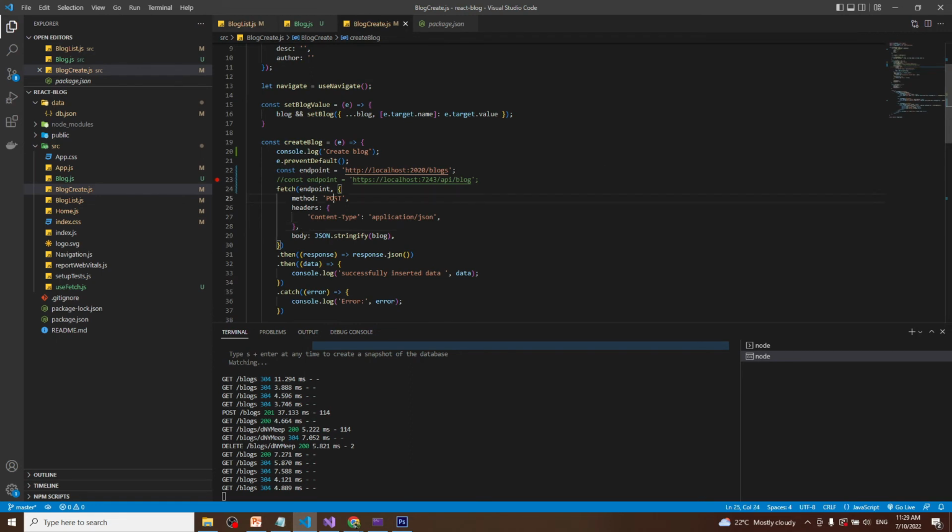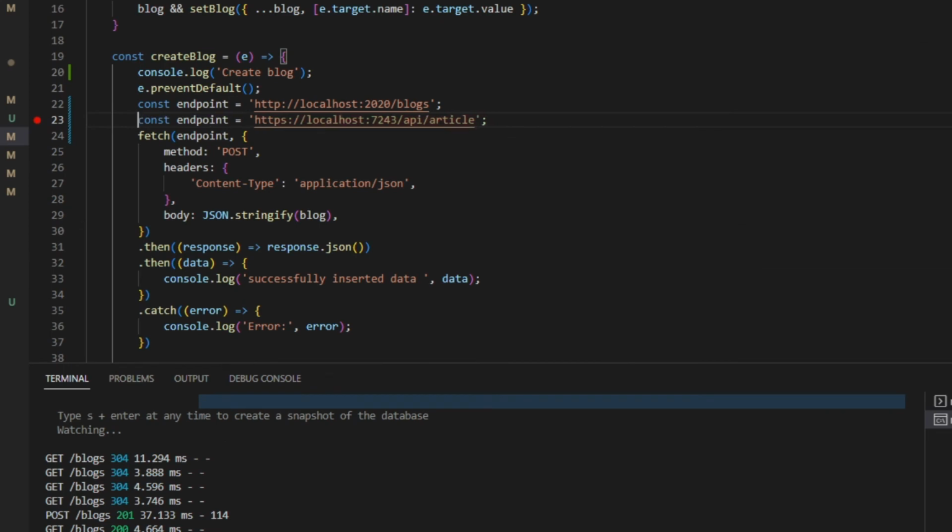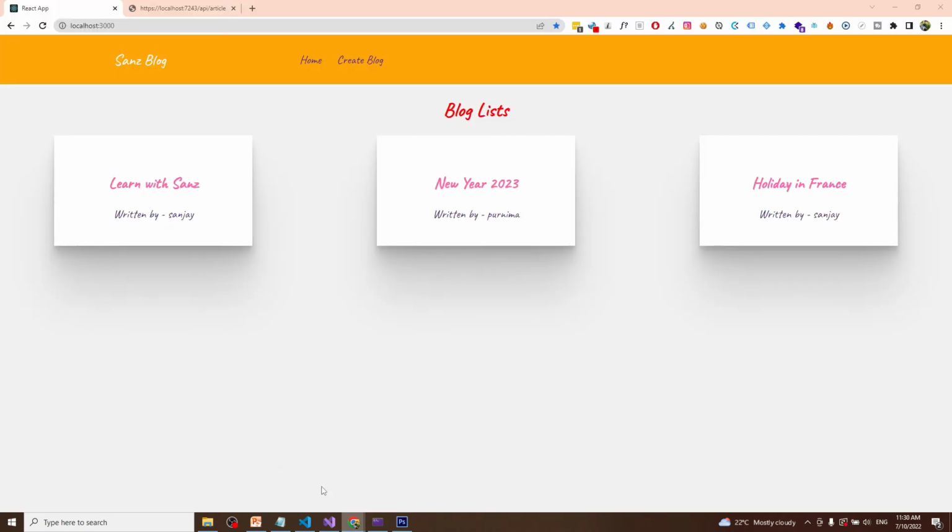You can see the method is post and we are passing the body. So here let's replace this one with this, and let's comment it out so that now it will read from our web API server. So let's try.